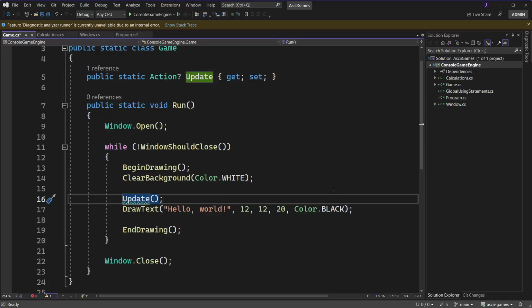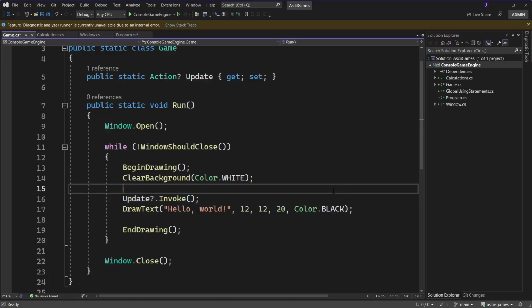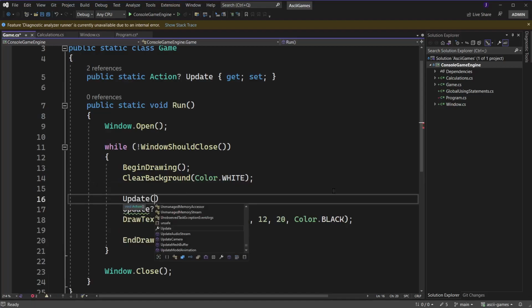So I'm going to use the question mark operator, which allows us to access methods like invoke, but first checks that the thing we are calling isn't null. So for example, if this update property is null, it will check, is the update property null? If it is, it will not proceed to the next part on the right, which is this .invoke. And invoke is just the same thing as doing this, but we have to use the invoke since we cannot do this. It doesn't recognize what we want. Instead, we have to explicitly say invoke this method.